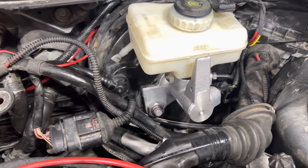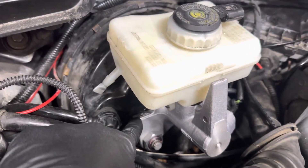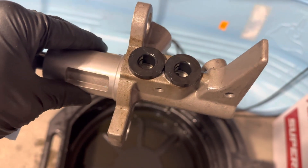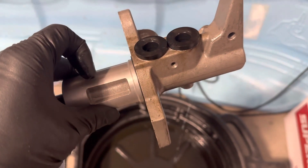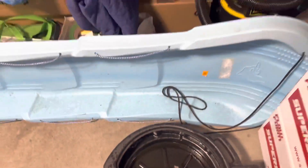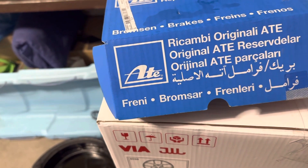The only way to really know which one you have is by physically looking at it right here, and this is why I wanted to make this video. There's a little marking of 'ATE' - it's hard to see in this video. Here's another one; this is actually an aftermarket one and it doesn't show it. The other indication that it's ATE is these indents here - it's going to have an indent, whereas the Girling one doesn't have those indents; it's basically flush.